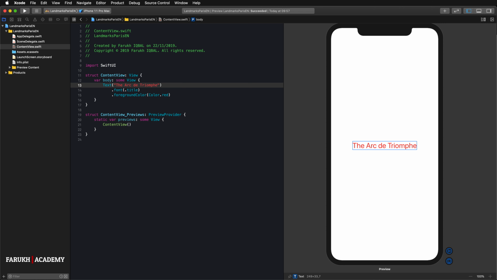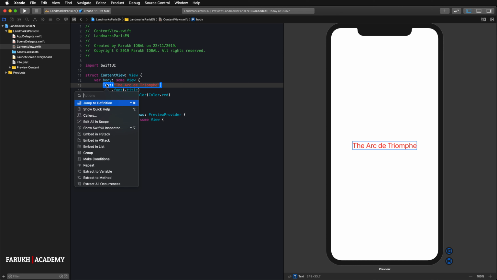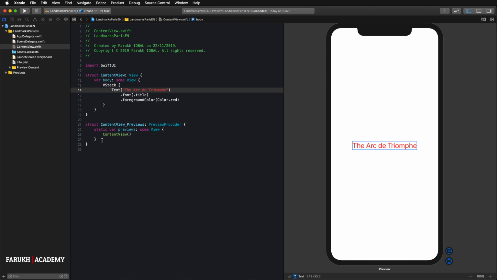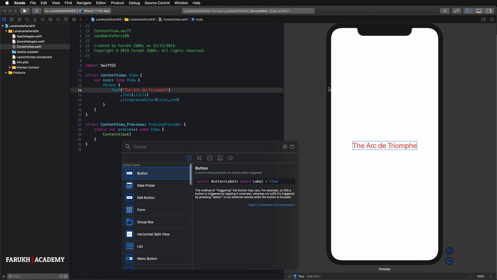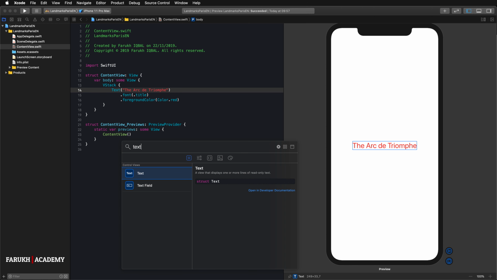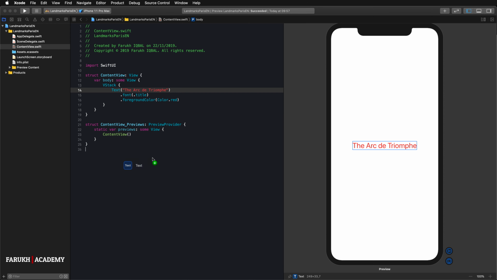So command-click the text view's initializer to show the structured editing popover, and then choose Embed in VStack. Next we'll add a text view to the stack by dragging a text view from the library.